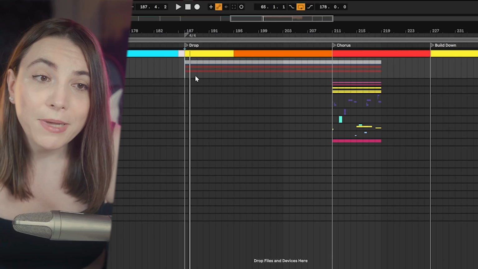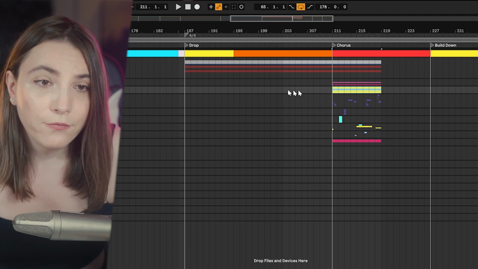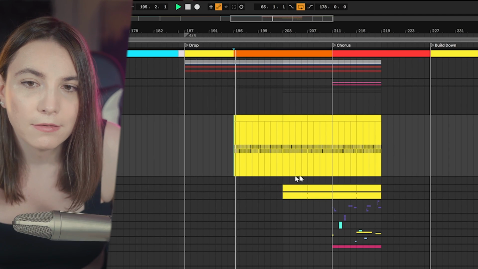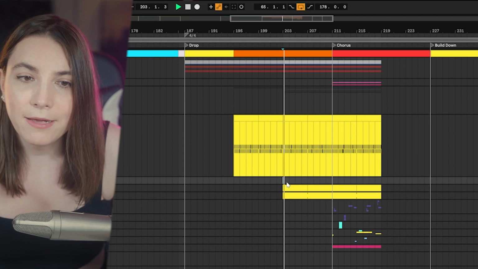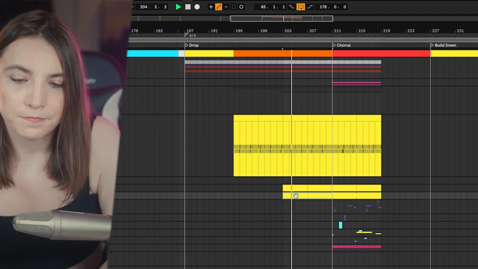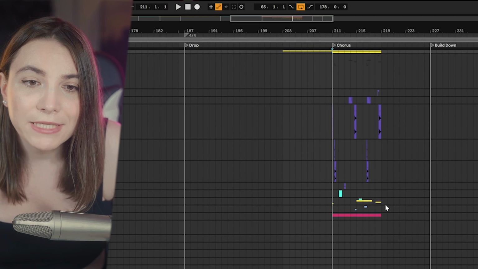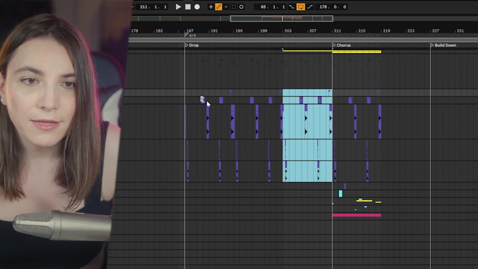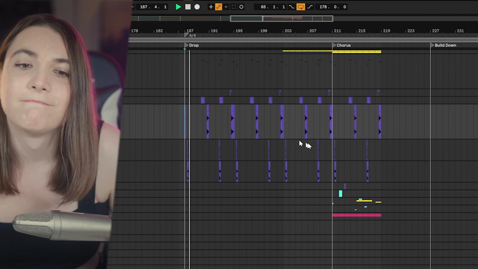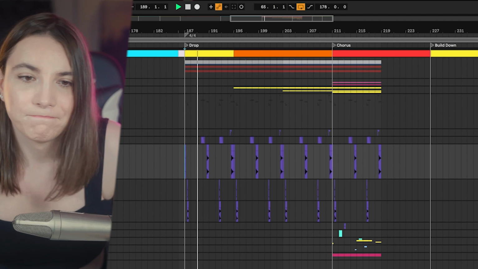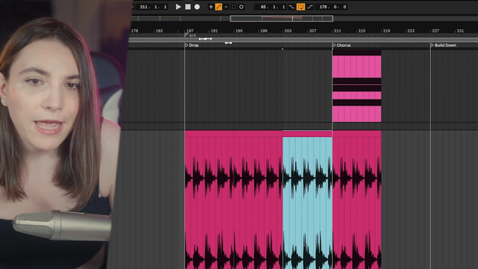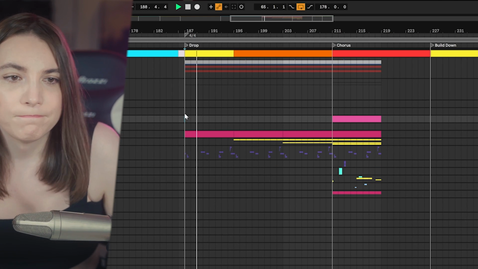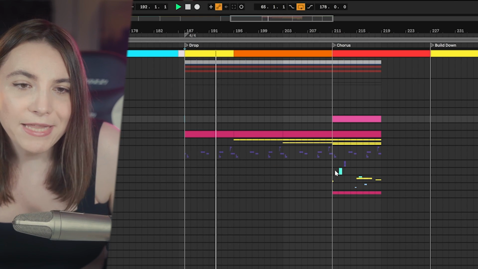And right after the drop, maybe I don't want any hats and I want my full hats maybe here. Maybe I don't want these hats here, maybe this comes first. And then off hats come in. And the same thing over here, we have a lot of stabs and horns. Maybe I can just start with the stabs here. Duplicate, try, now we have this. Maybe we can get the ambience right here so that we have a bit of melody going on. Then we can have the groove.